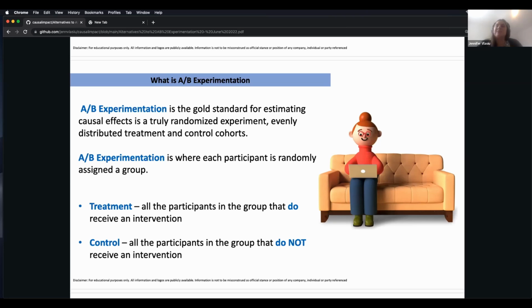A/B experimentation is very popular, for example, when you're looking to understand the efficacy of a website and you add a new widget or a button. And for some portion of the population, your treatment, you provide them that intervention. So you show them an offering with a button, the impetus being that if you give them the button, they'll be able to click and spend more time on your site, versus your control group, who gets the status quo, where you just read a series of text, and they do not receive the intervention.